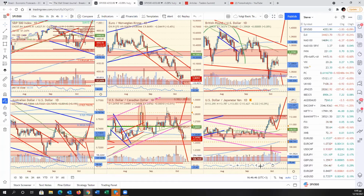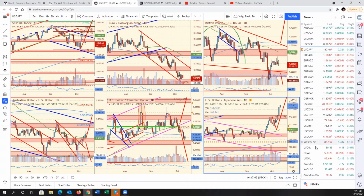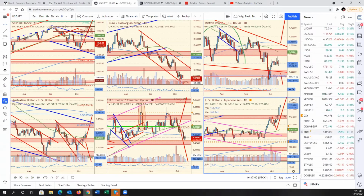Yesterday's move lower in equities technically didn't change absolutely anything. In my opinion, there is still a higher chance that this orderly pullback is corrective in nature, and there's a good chance that we're going to resume higher. Now, if that proves to be the case, that's going to be a major headwind for the dollar.